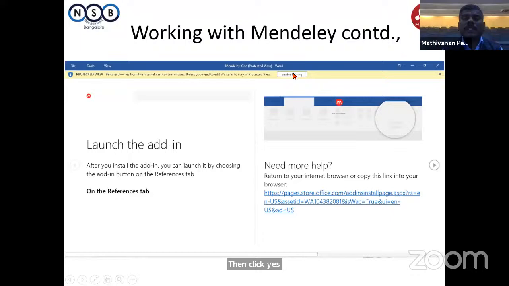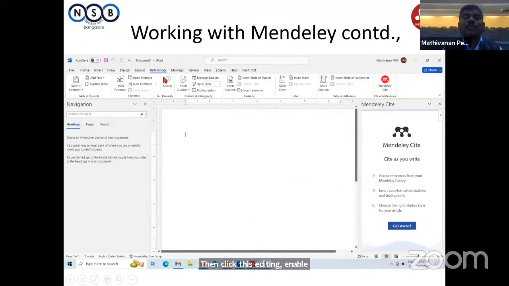Then click Enable Editing. After that, go to the References tab under your Microsoft Word. You can see the Mendeley Cite icon here. If you can see this icon, then it means you have successfully installed the plugin.